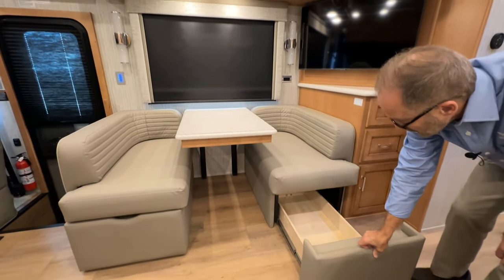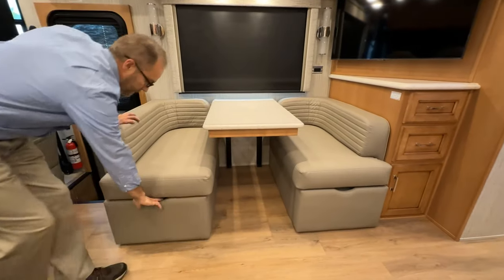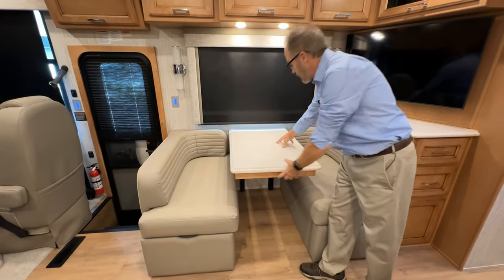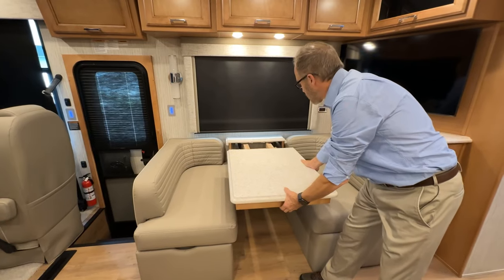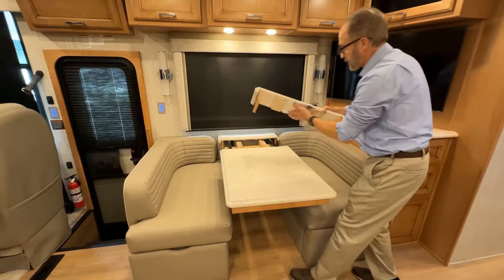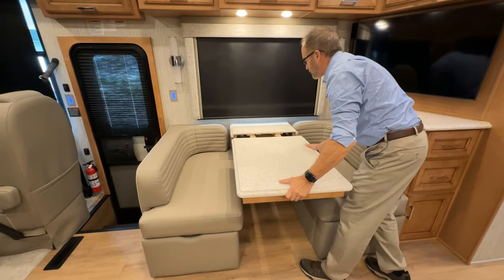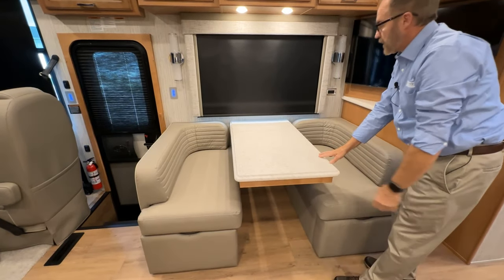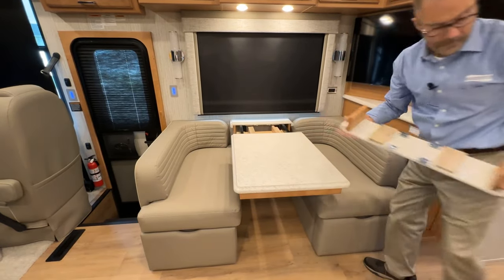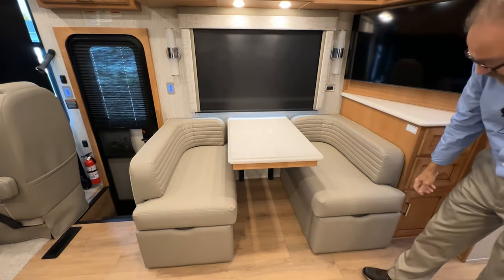Below the seating, we have pull out drawers here on both sides. The table is a pull out. You can extend it and add another leaf, which is stored underneath the bed in the bedroom. And to remove, just the same thing, just pull it out and clip it back into place.